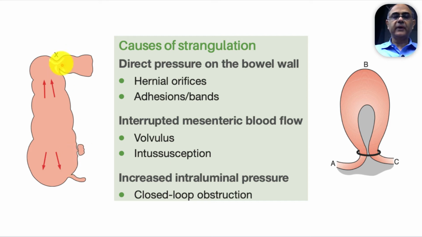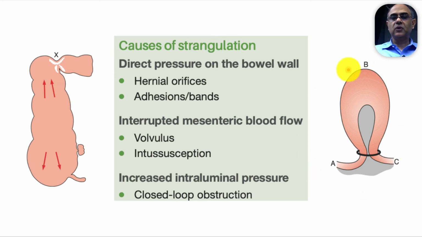So if it is competent and working, and there is another obstructing lesion, the gut will obstruct in between these 2 points, and this is called a closed loop obstruction. There are many types of closed loop obstruction. This is one example, when there is a proximal lesion. This lesion can be in the sigmoid colon also, and the whole proximal portion will be distended.